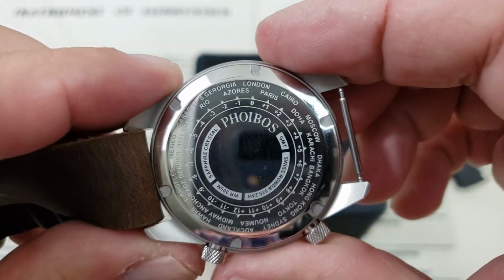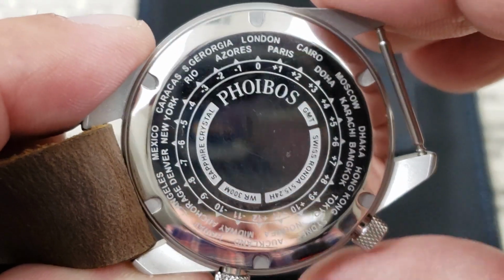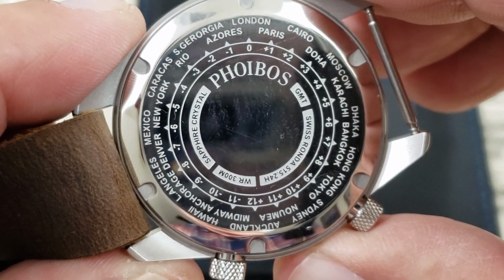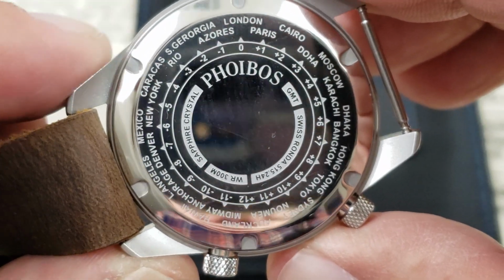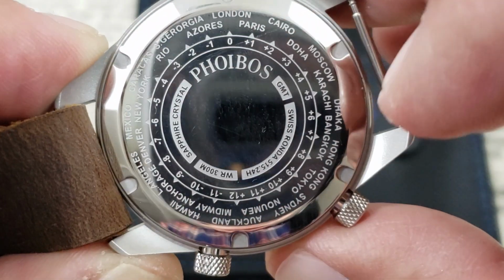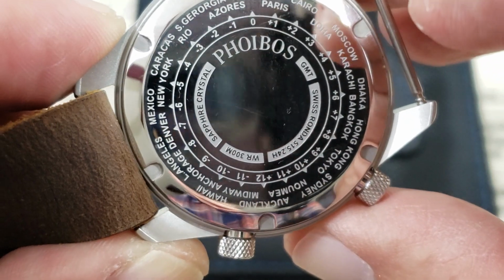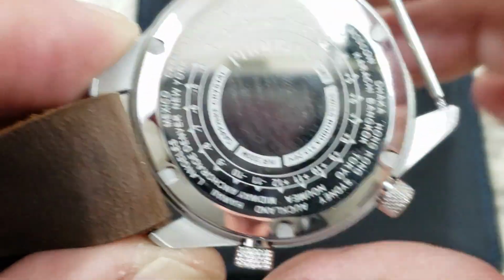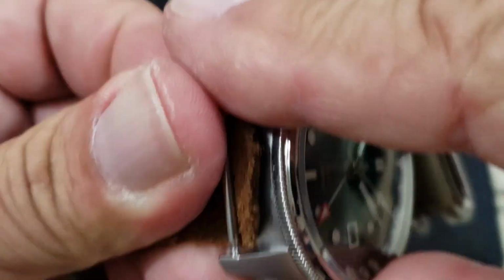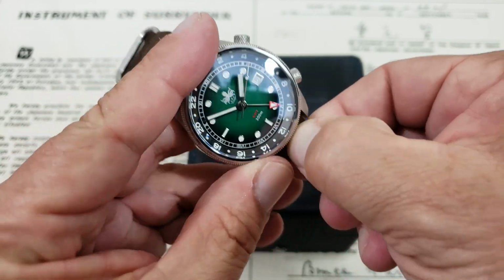So taking a look at the back of the watch, you guys can see that they've actually put your 24-hour information there on the back as far as where these cities are in relation to GMT, which I think is a pretty neat touch. Obviously, a screw-down case back on this watch lets you know here in the center, this is Phoibos GMT Swiss Ronda 51524H, the 300 meters of water resistance, and that is running a sapphire crystal on the watch.